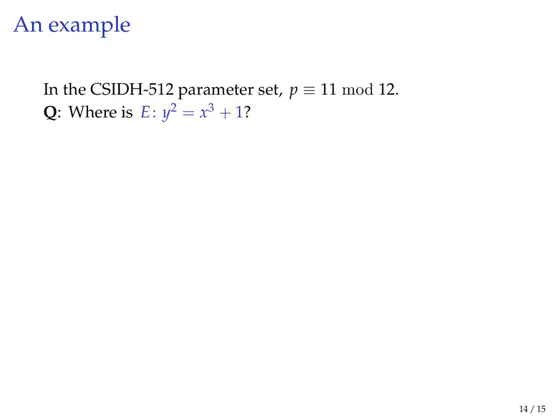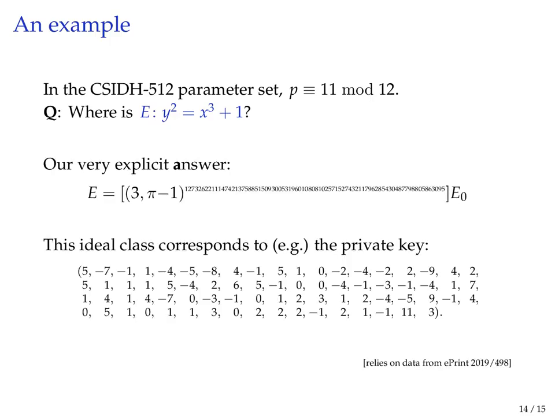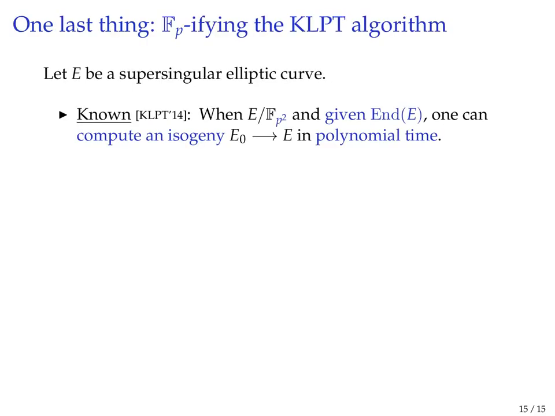Just in case the previous discussion seemed abstract and detached from reality, I'm going to show an example that shows just how explicit our methods are. In the CSIDH-512 parameter set, it's true that p equals 11 mod 12, which means this curve written here—y squared equals x cubed plus 1—is also supersingular because p is 2 mod 3. So where is it? We figure out exactly where in the graph it is and how to get there from the starting curve chosen in the CSIDH-512 parameter set. This basically shows that you cannot possibly hope to use that curve as a nothing-up-my-sleeve publicly chosen random curve in the graph that nobody knows the secret key to.